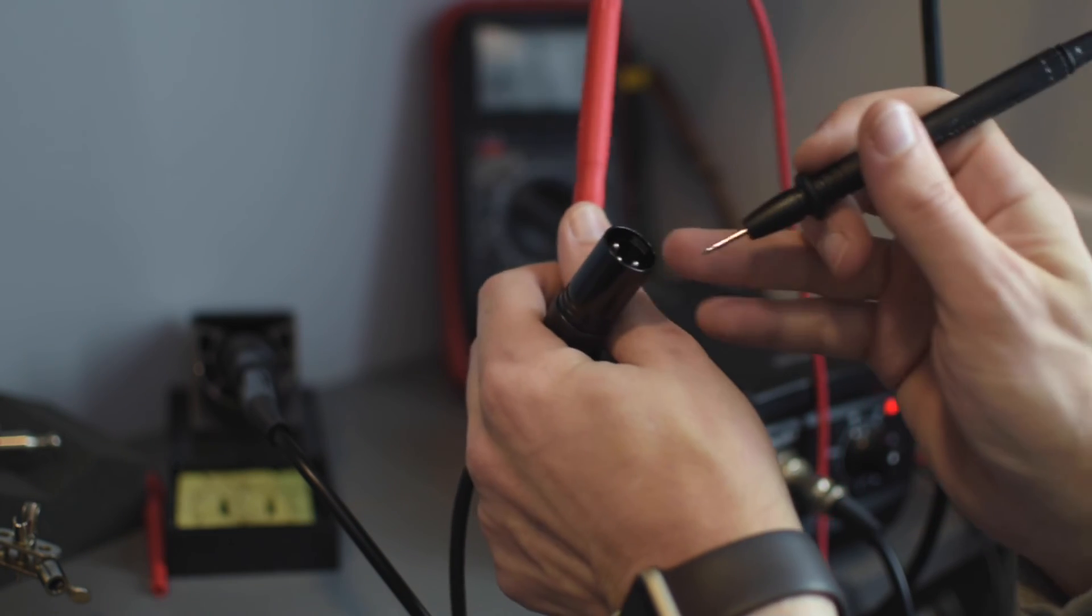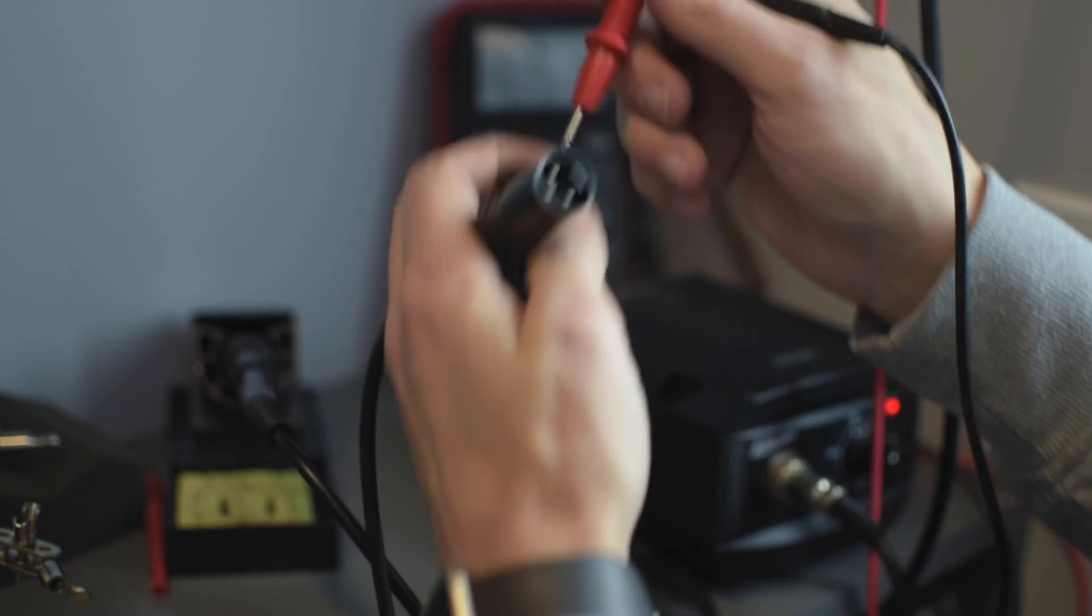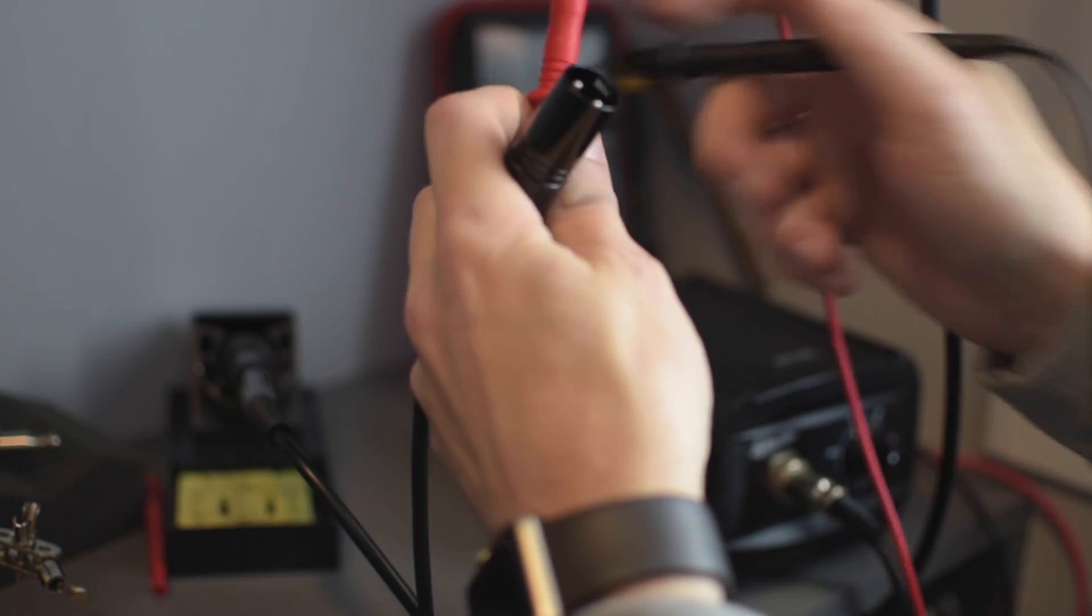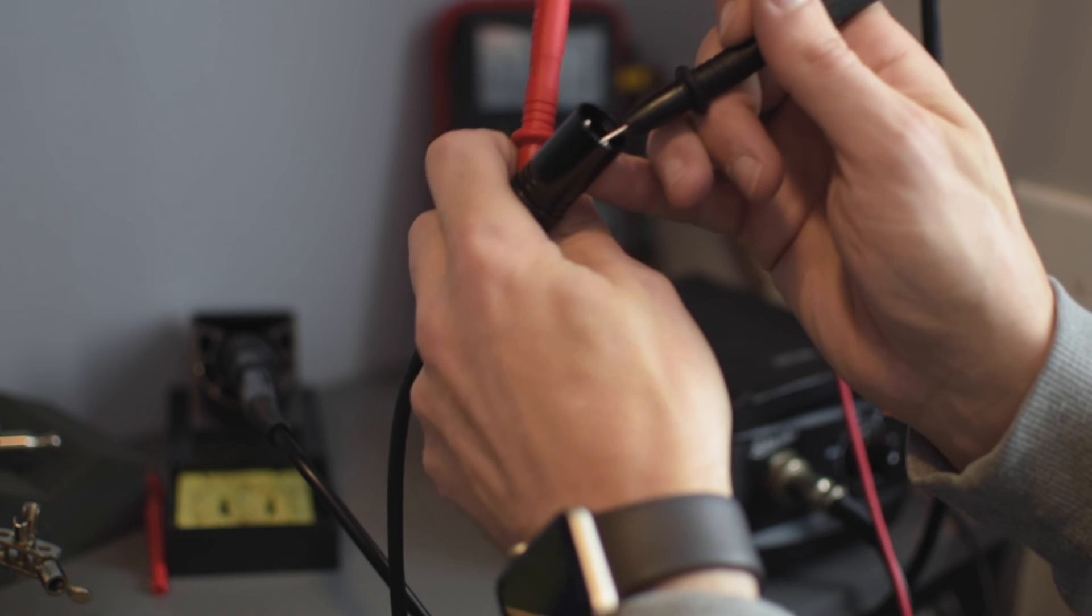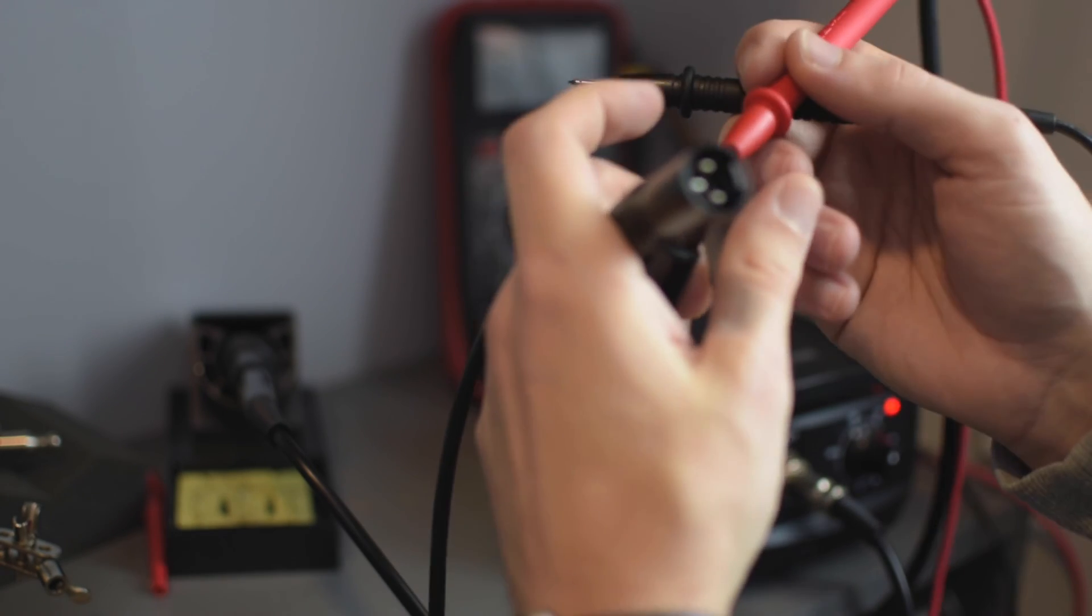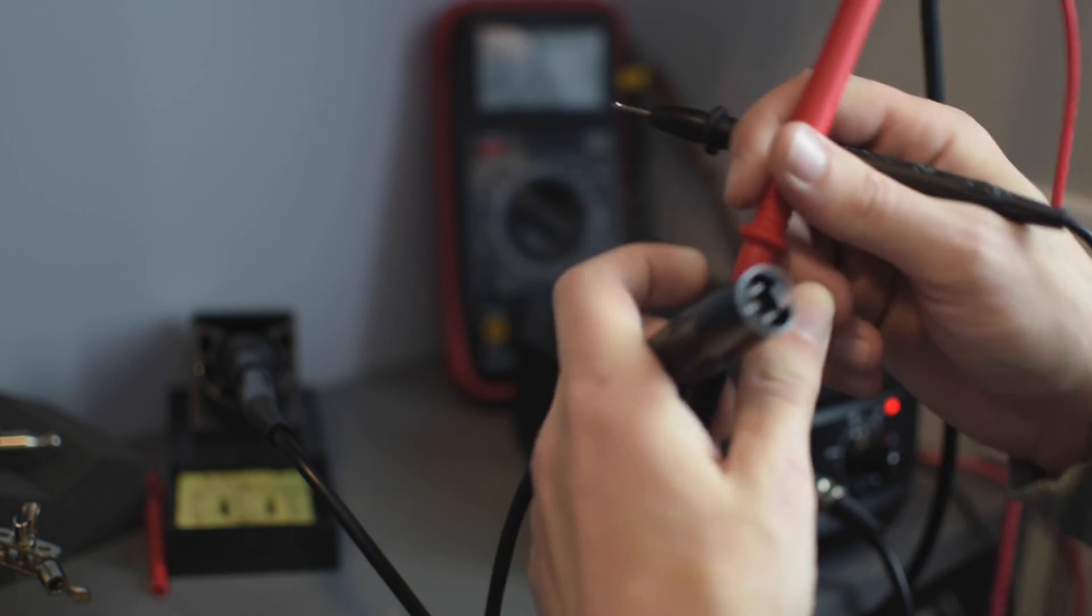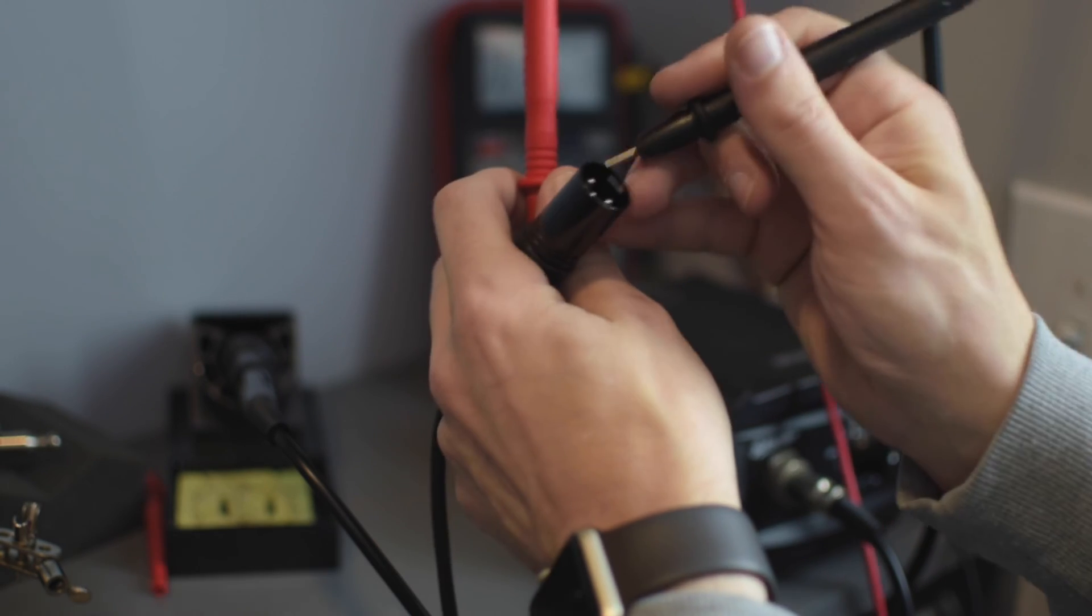Now we're going to use our voltmeter just to test it real quick. If you don't have a voltmeter, you can always just plug a dynamic mic into something and go, hey, check, check. As long as you're not running power through it, there shouldn't be any issues. This particular meter has a test tone, which makes it easy. Just check all the pins.